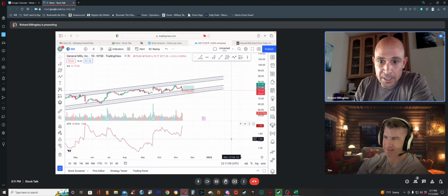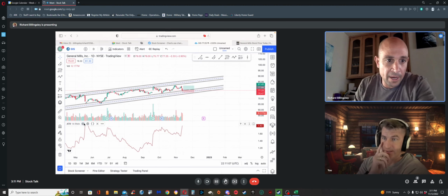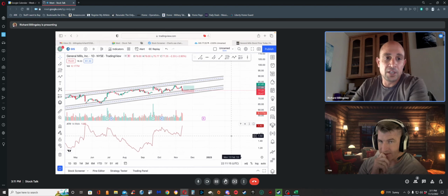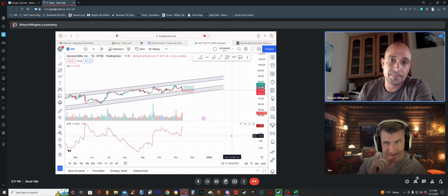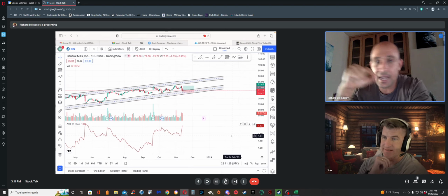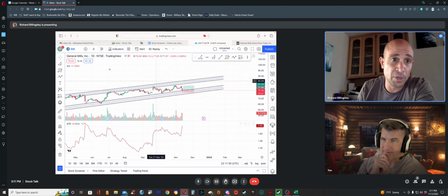So now I learned this here. You see the little number right here next to the 14 day. This is 14 days. So if I go all the way to the edge, it moves $1.82 every 14 days. So in the 14-day average, every day it moves about $1.82 a day. That's what that means in the last 14 days, which is pretty cool.